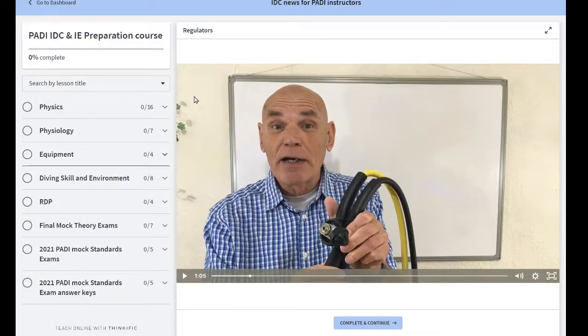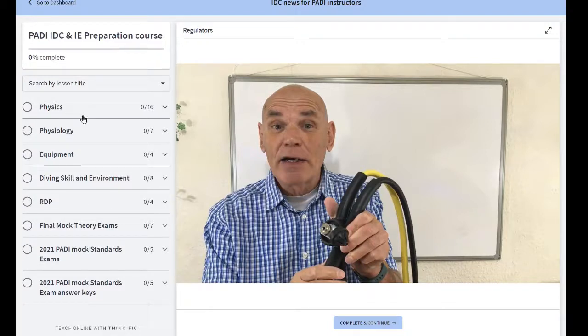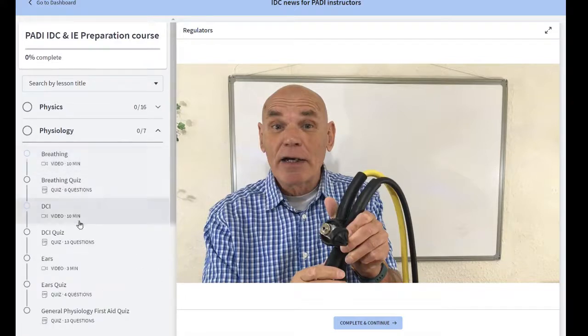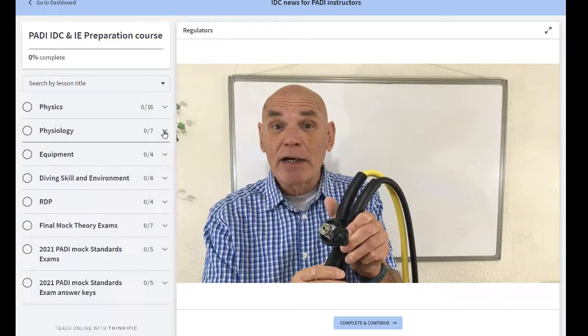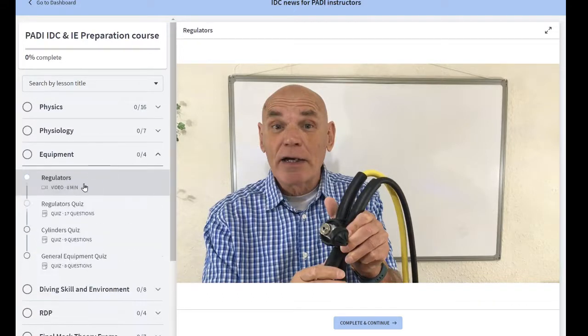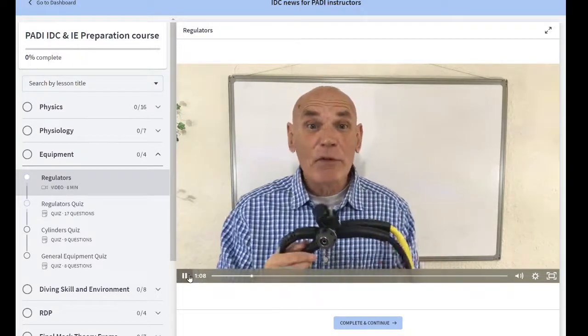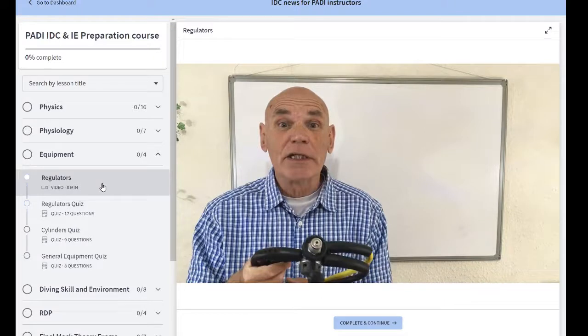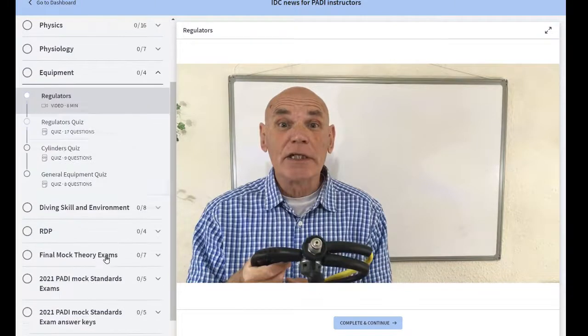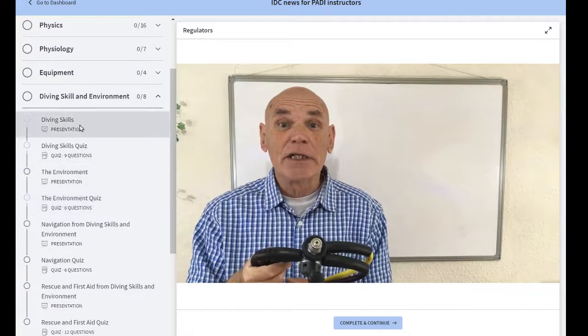So let's take a look at what's in your course. Over here on the left hand side we can see the main headings. I'm sure you can recognise these words. So they're the theory sections plus standards. Now within each of these categories we can find that there are several lessons. I think overall there's about 40 lessons, and each of those lessons are broken down into either videos like this one here, and so let's take a look at some of the questions. There we go. So a video.